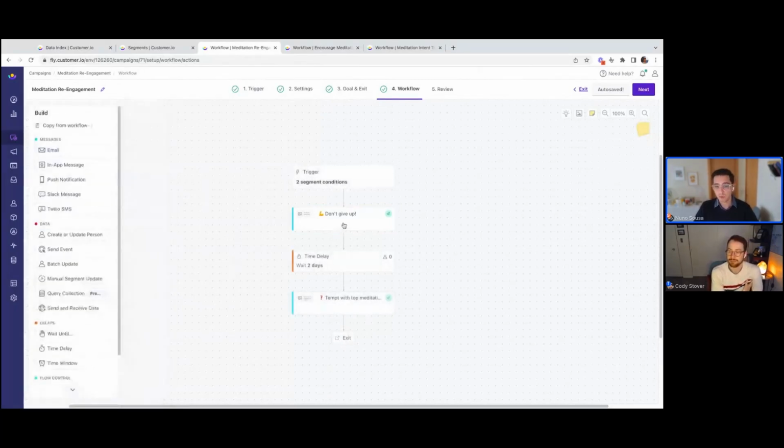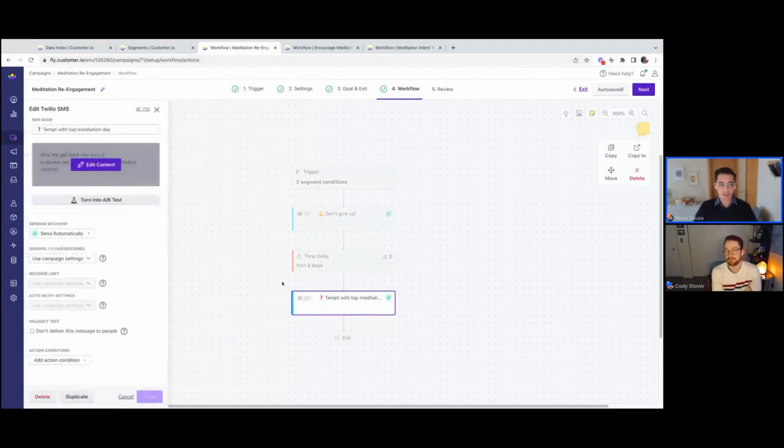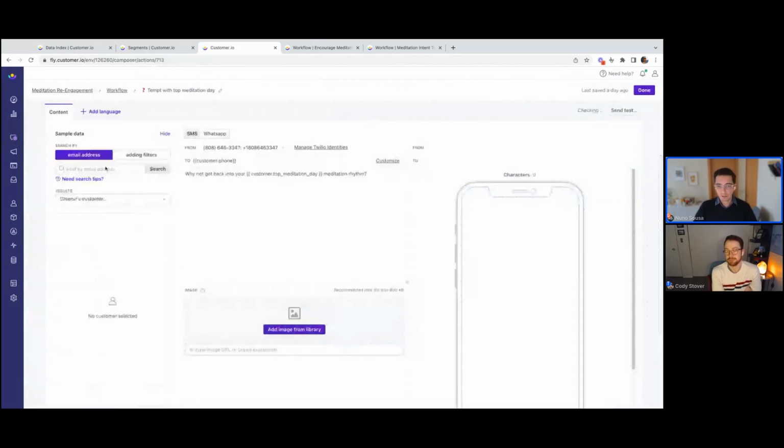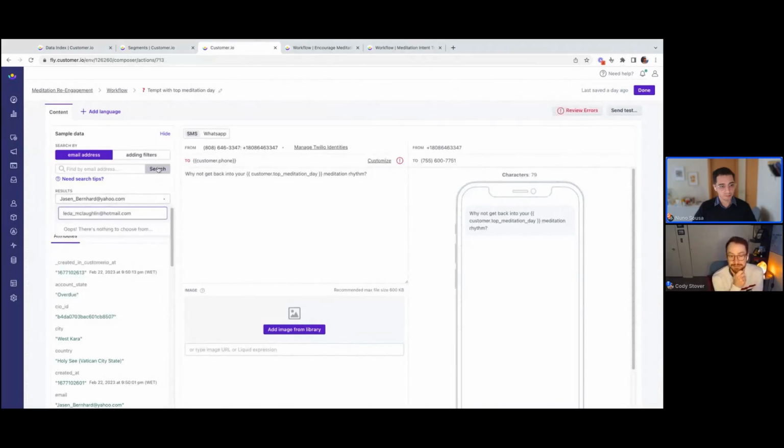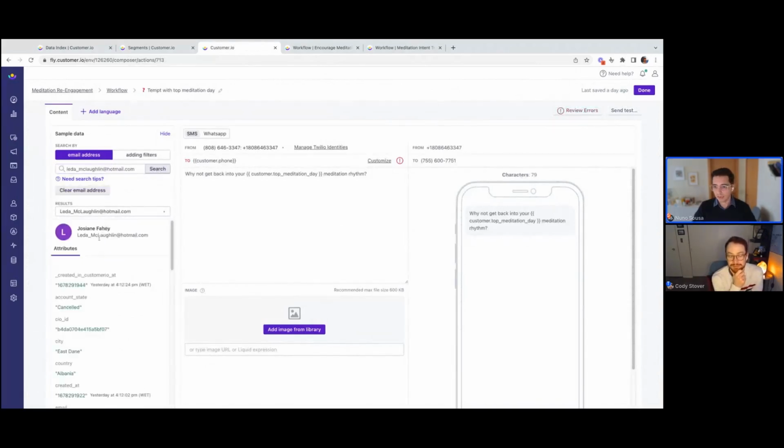And then maybe we even wait a couple of days just to see if you're interested, and then try one last time. And I even used, let me find that email again to put in the preview over here, that attribute, the top meditation day that our little campaign is actively calculating, to try to get them back with a little bit of personalization, saying, hey, why don't you get back into your Thursday rhythms?